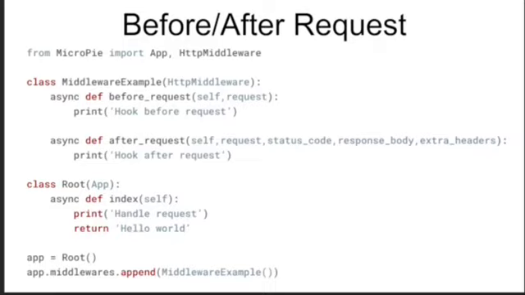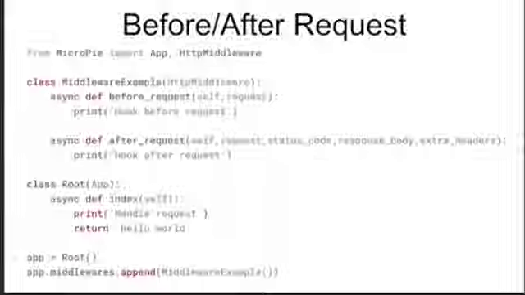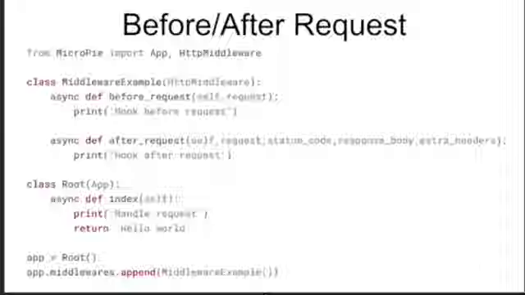And then the after request hook has that same request object that needs to be passed, and then you have a response object, which is a tuple, really, but we pass it as three separate arguments: a status code, the response body, and your headers. Then you can append middleware, so you can have multiple, like middleware example 2, one for auth, one for rate limiting, and you can just append them to the middlewares list in the app instance down at the bottom there.